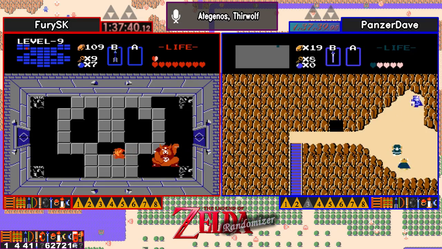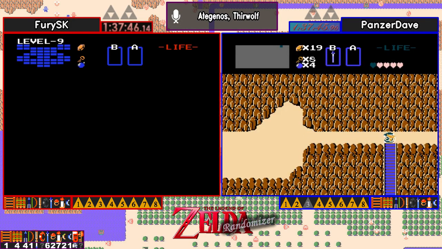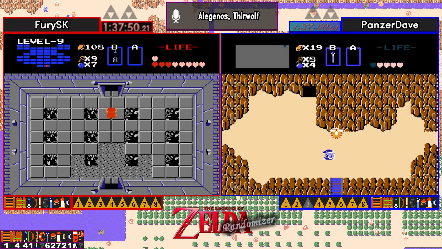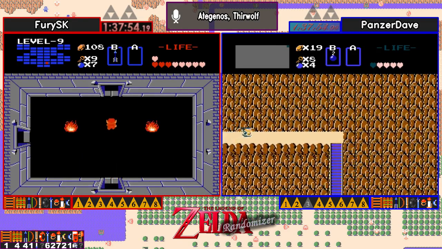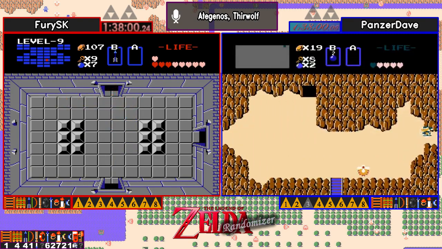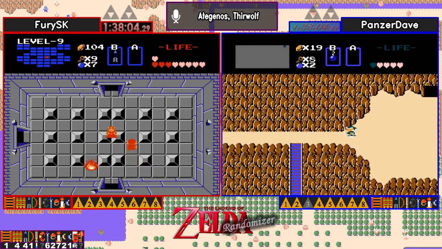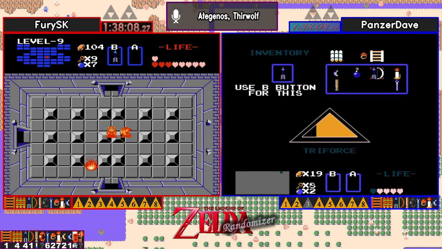Oh, yeah. Yeah, Fury. Quick, easy Ganon fight. Going straight on up to Zelda, unless she's trolling. Get your GGs out there for Fury. Get your GGs out.